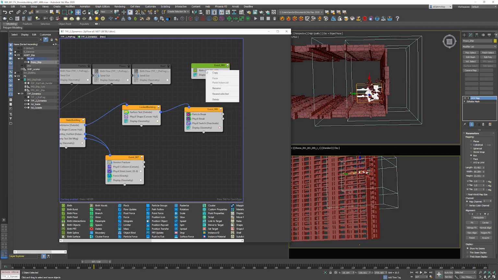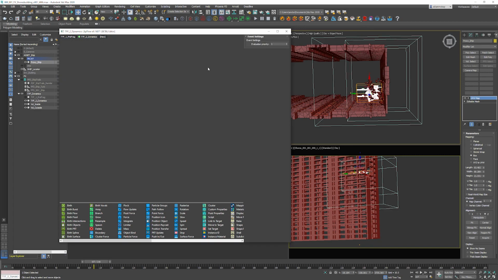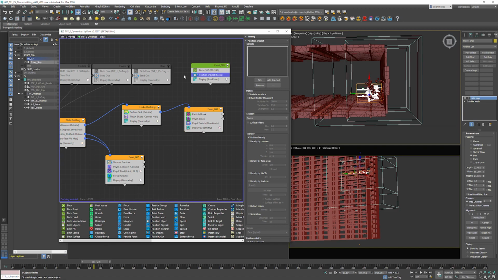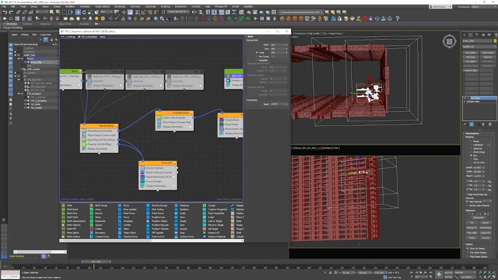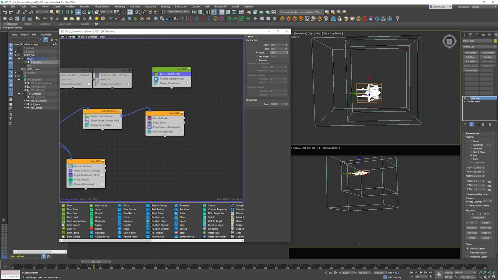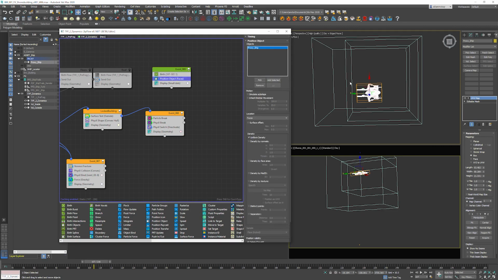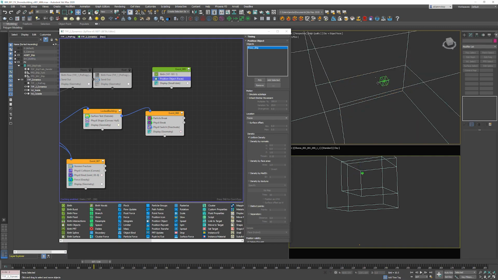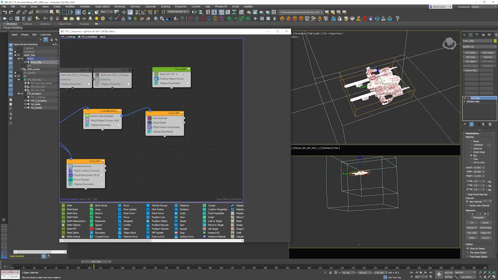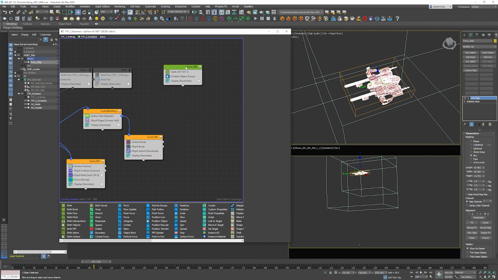So let's do a position object. Now you see how every time that we even just add something in, even though it's to this and not to the other stuff, it's still recalculating every time. So imagine if we're doing all the pre-fracturing and importing and all that stuff every single time, we'll get ridiculously slow. So 107, we can turn the walls off for a second. 107 to 107, and we're just going to create one particle. That's all we're doing. And I'm just going to click Add Selected to add the proxy ship in. So what's happening is it's using the center pivot point of the ship to create that one particle in the center. And we're going to use that to create the explosion.